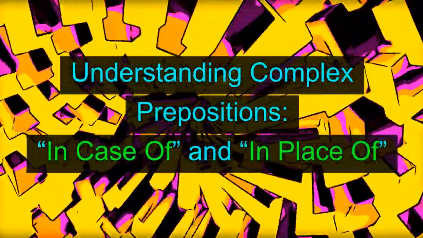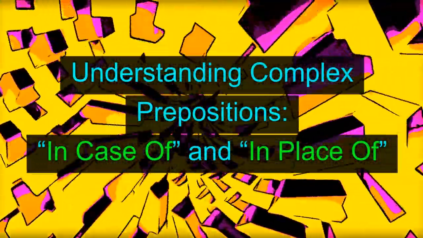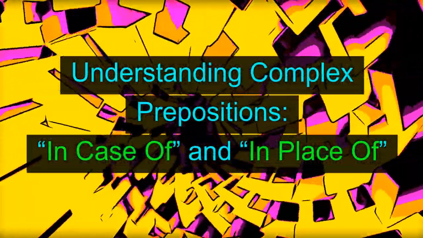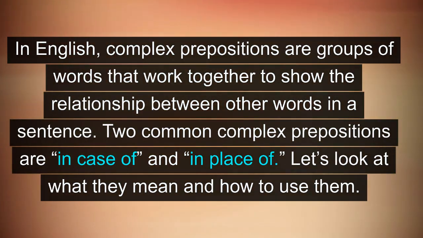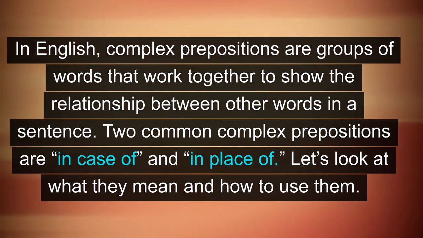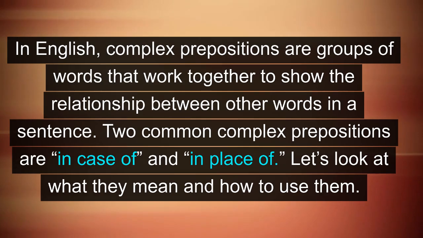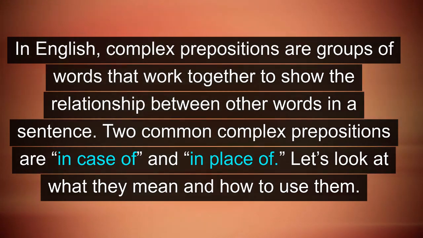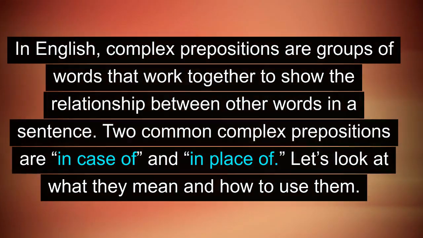Understanding complex prepositions. In case of, and, in place of. In English, complex prepositions are groups of words that work together to show the relationship between other words in a sentence. Two common complex prepositions are, in case of, and, in place of. Let's look at what they mean and how to use them.